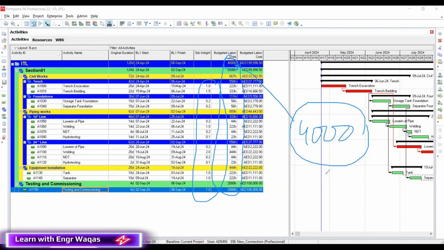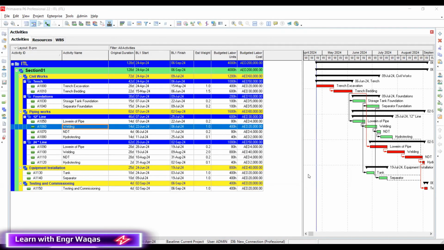And accordingly, if one man hour is costed at 50 dirhams, it's going to make your total cost for this one. And at each level, it is going to show the accurate value in terms of man hours and cost. So this is a very accurate feature of Primavera P6, but I have told you already about the constraint of application of this feature. You need subject matter expert people. You need accurate calculation of total required man hours.